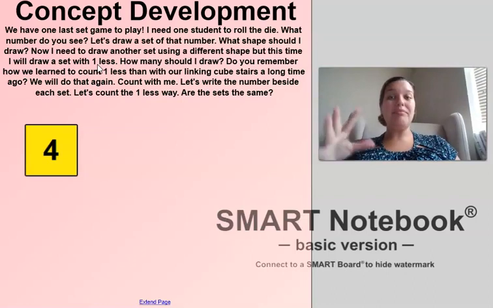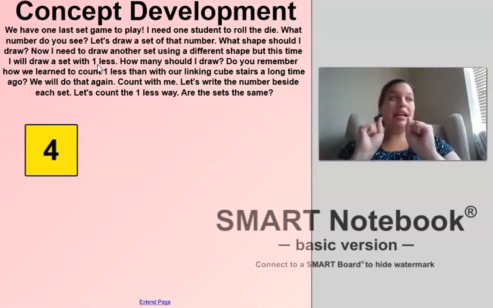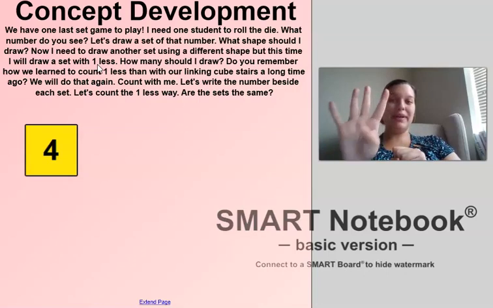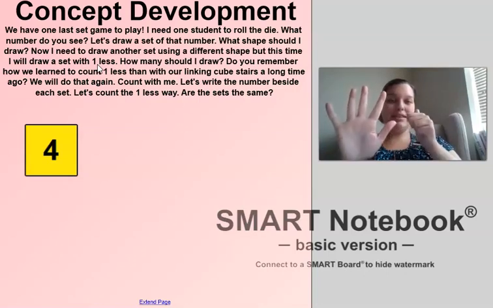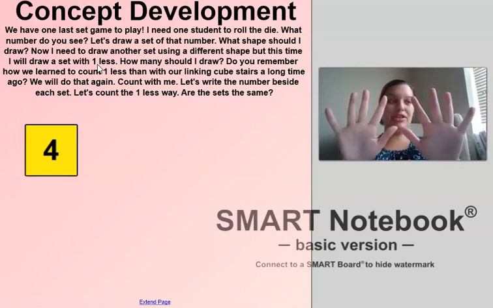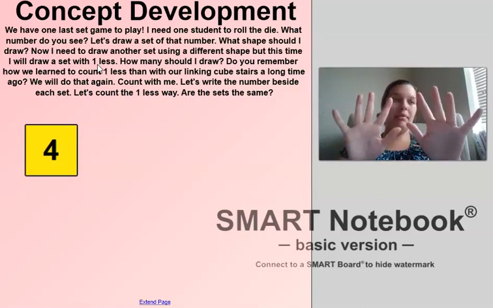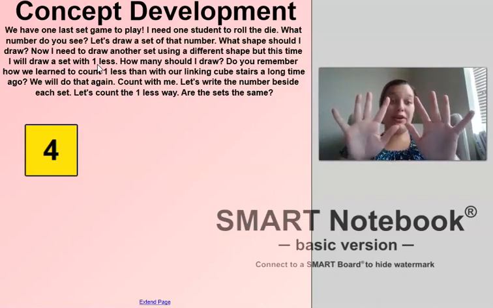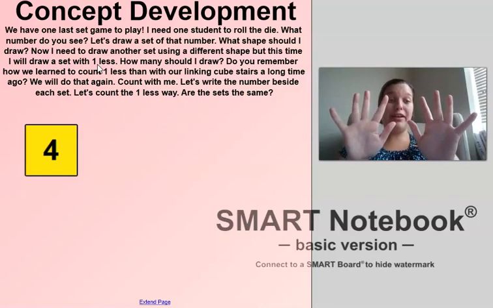Awesome. I need those hands ready. We're going to count up to 10, and then we're going to count down, okay? 1, 2, 3, 4, 5, 6, 7, 8, 9, 10. So each time we counted a number up, we were giving our fingers one more. We were adding a finger.